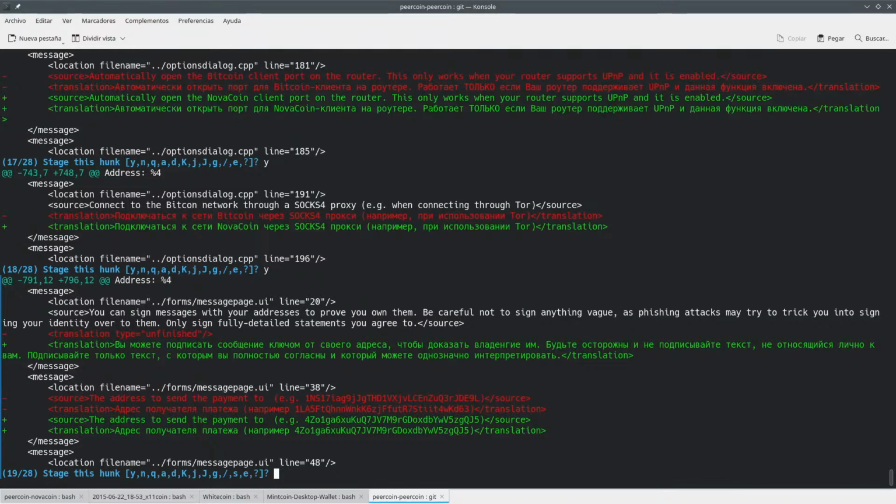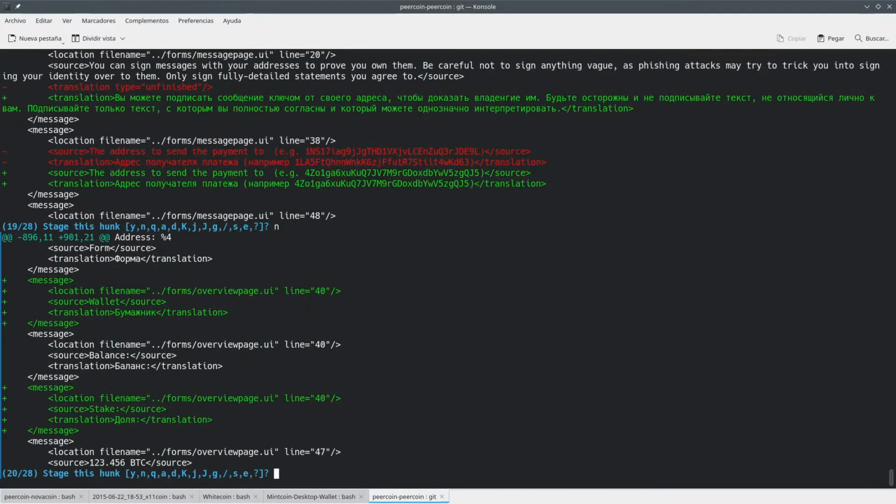Okay, let's not add this. This is new stuff. Okay, let me see. Wallet overview. Look at that. Look at that.